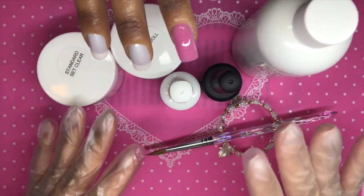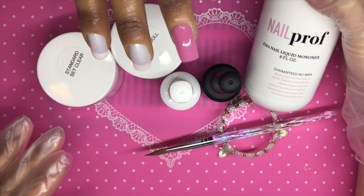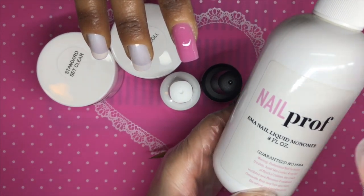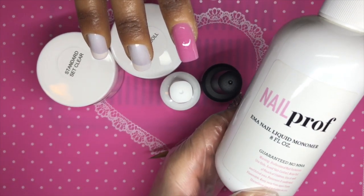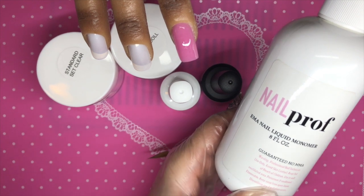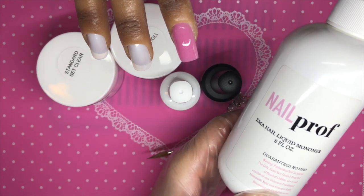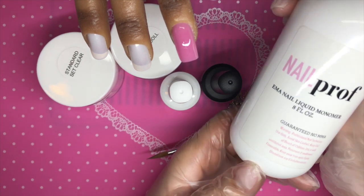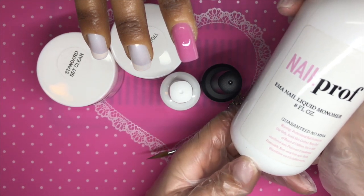So what are my first impressions on the NailProf? And I'm sorry, I'm still trying to figure out a way to place my phone where I can get a much bigger view. Right now, this is the best I can give you, so I apologize. But what do I think, first impression? I'm very impressed as a first impression.